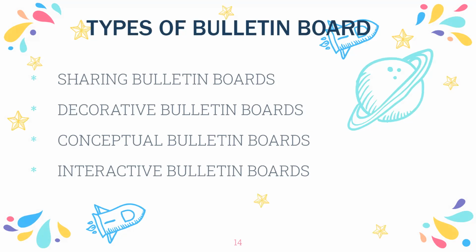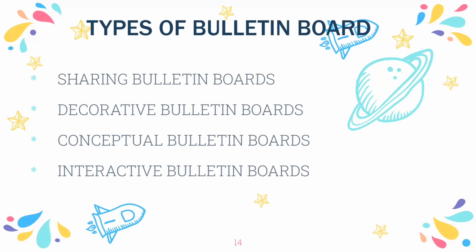So what we have done is we have divided the bulletin boards into four different types. One is the sharing bulletin board, wherein you ask the students, they can write anything, whatever they want, or even you can have a feedback or sharing bulletin board for the teachers or the staff also. And if you come to the decorative bulletin board, most of the schools, in fact 99% of them, are all decorative, right? But how about conceptual or interactive?